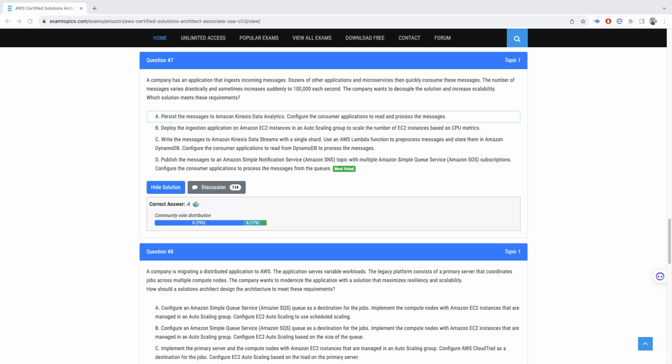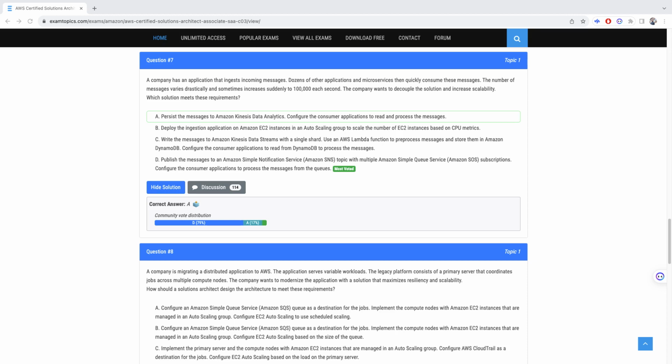Yeah, so if you're talking about real-time analytics and processing of streaming data, then of course it's going to be A. But here, the requirement is decoupling and scaling message ingestion. So I chose D because it is the recommended solution for decoupling and scalability.